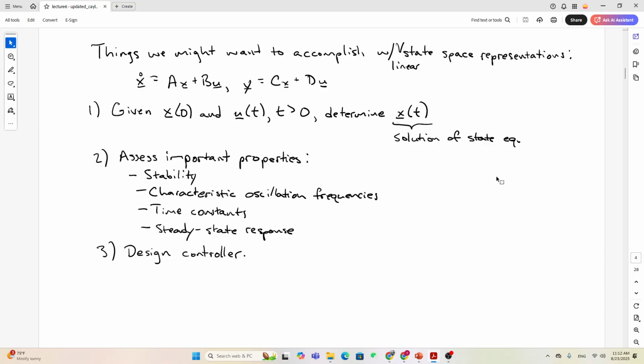If you have no idea about your system dynamics, it will be a black box, right? So if you know or better understand your system dynamics, then your controller can be much simpler and also easier to design.